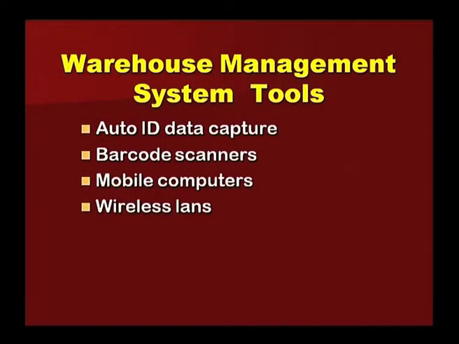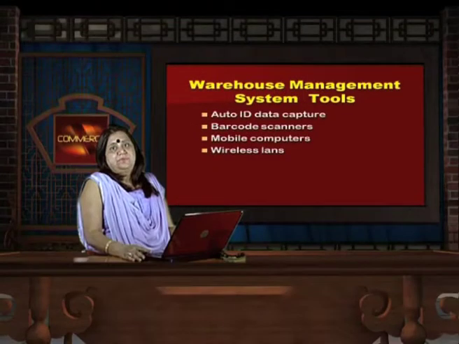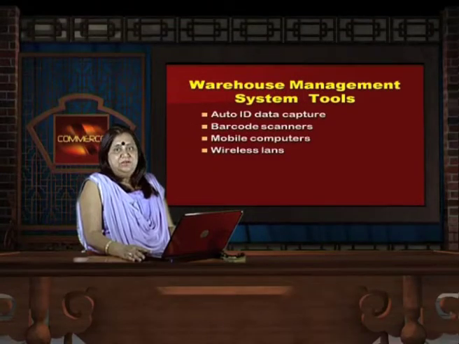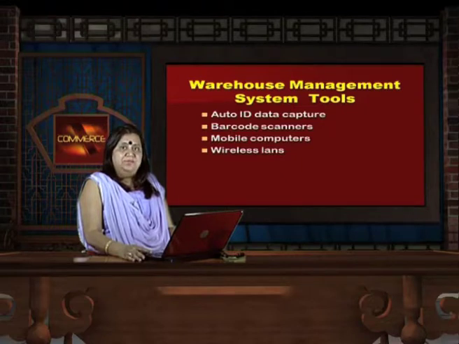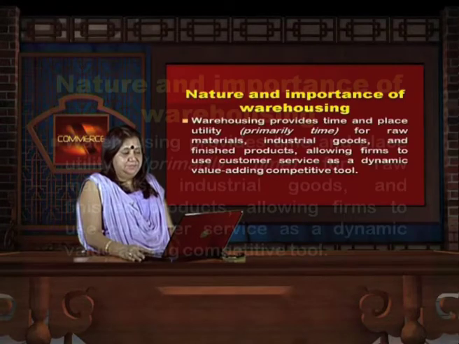Let us study warehouse management system tools, which involve auto ID data capture, barcode scanners, mobile computers and wireless LANs. So, when we study these latest techniques, we see that the warehouses are also equipped with high technology support equipments, which generally establish the layout of the materials, and all the coding is done through computers.